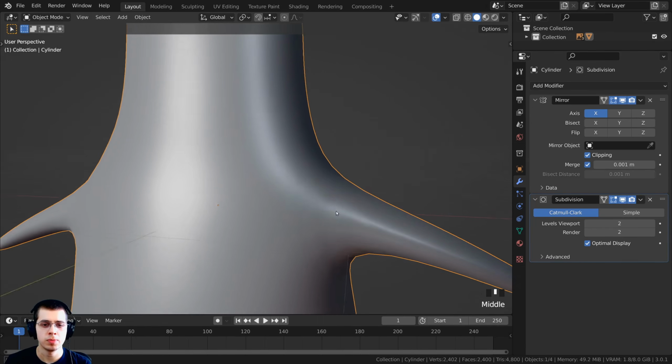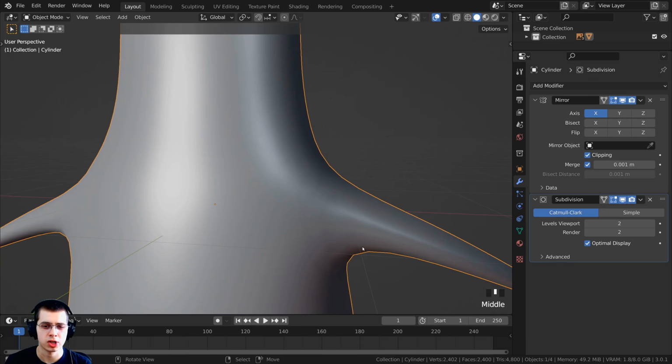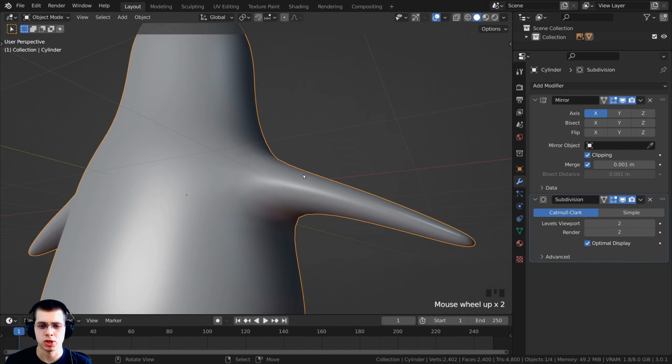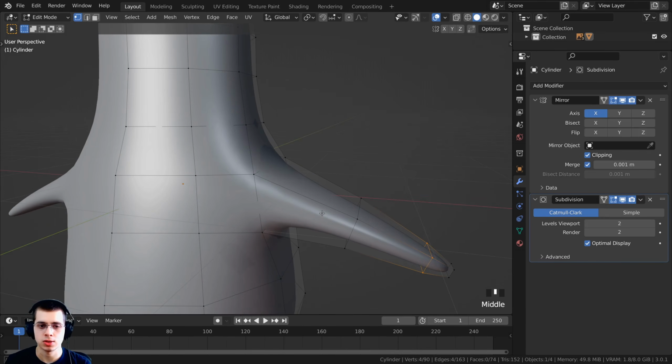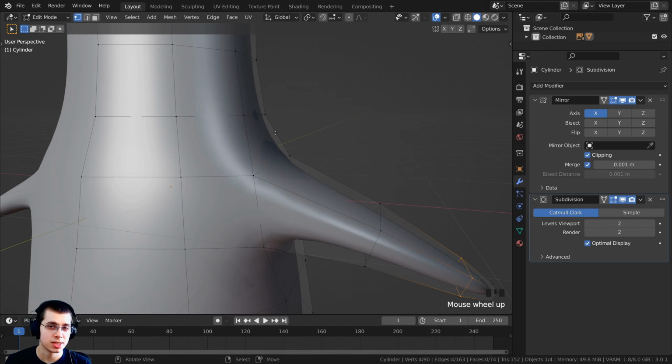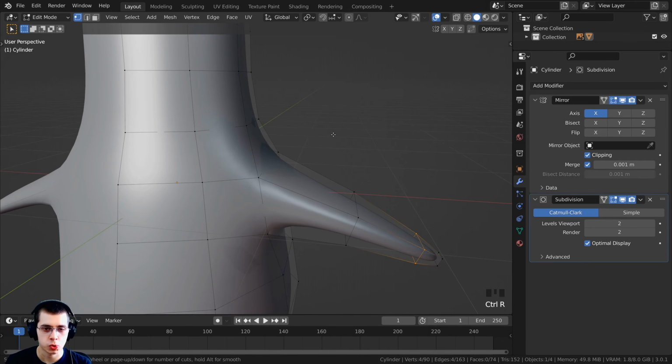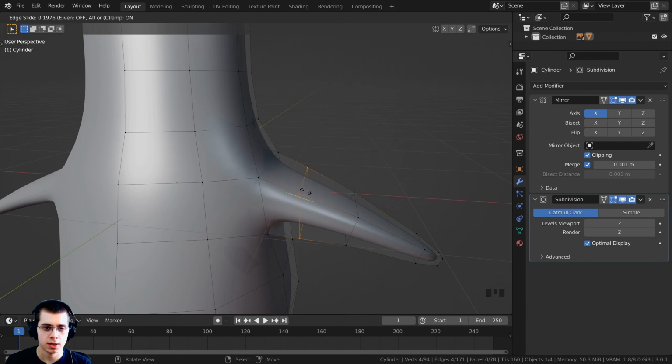All right, that's looking pretty cool, but you can see this is very smooth, and I want to sharpen this up a bit, and I also want to sharpen up the edges here. So I'm going to hit the Tab key. Tab will go back into edit mode, and I want to add some loop cuts here, and that is going to sharpen up the subdivision surface. So I'm going to press Control R. Control R will add a loop cut, and I'm going to move my mouse till the loop cut is right here. Then I can left click, and then I can drag over, and then you can just left click again to place that right there.